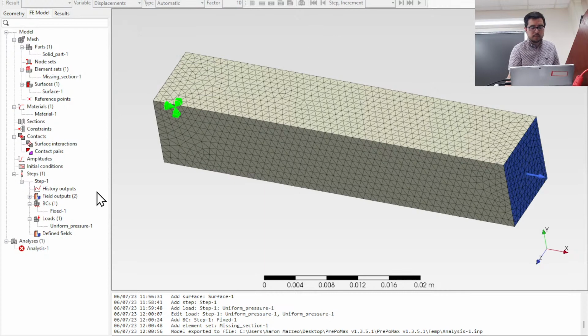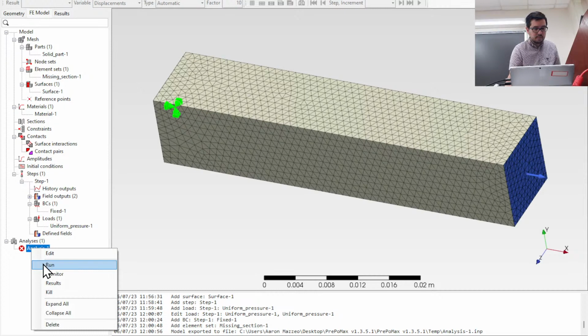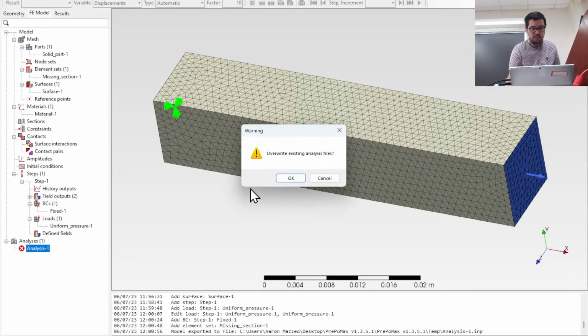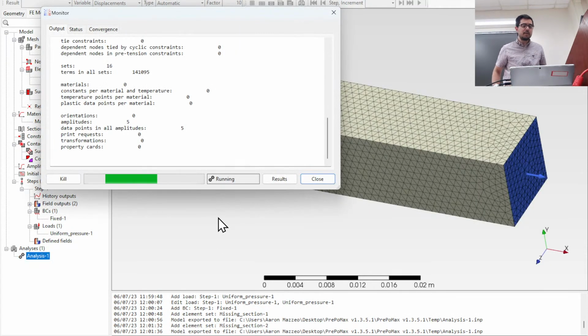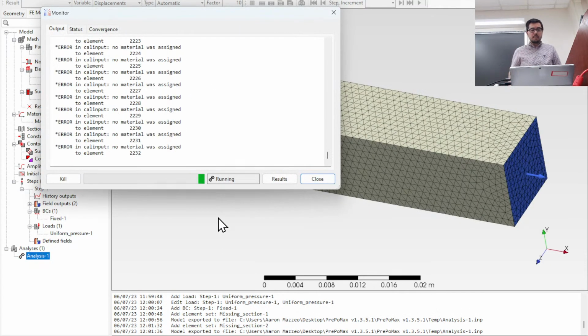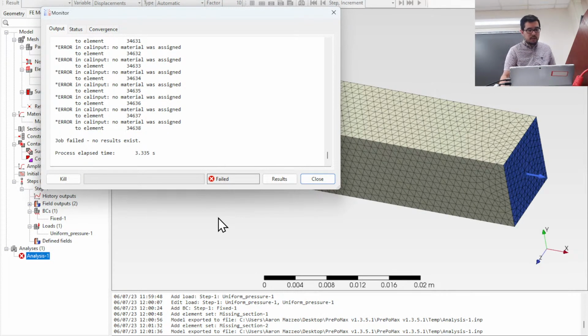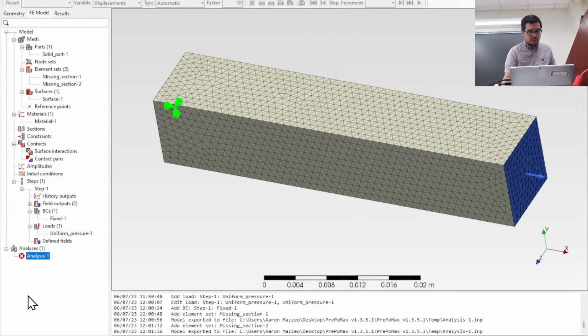Yeah, oh, that's fine. They don't need a section assignment. Okay. Oh, it failed though. That's not good.